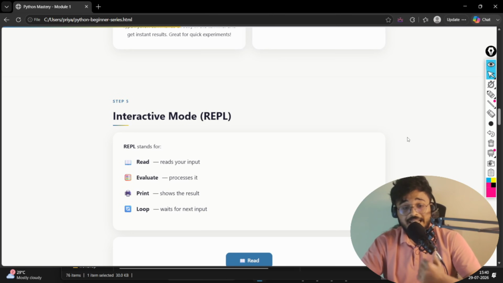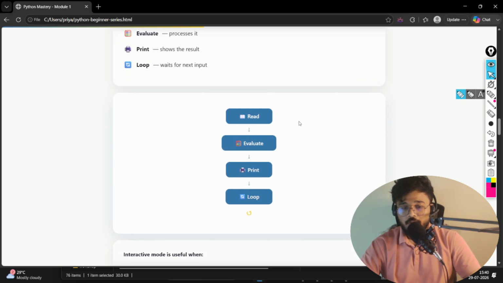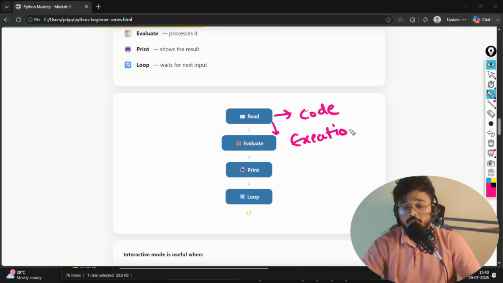The REPL is read, execute, print, loop. Now what happens is, first the interpreter will read the code. Then it will go into the execution phase, where it converts the code into machine readable language, feeds it to the CPU and gets an output.